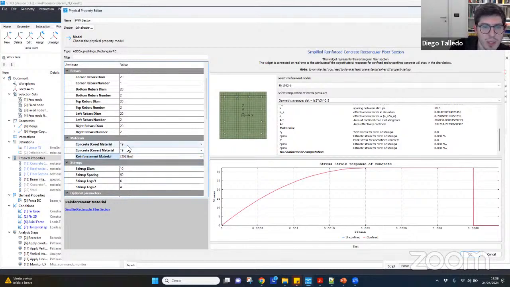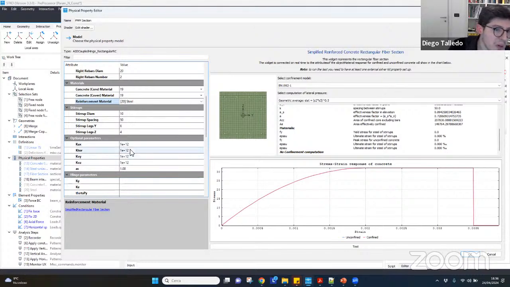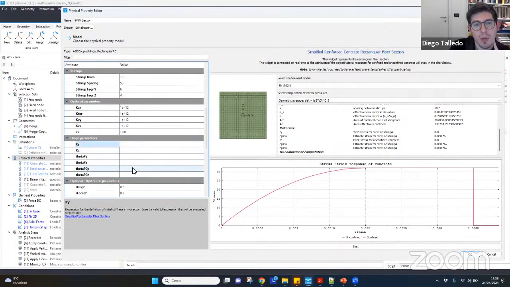And so I input the same simplified concrete in cover and core, and I input the steel. I don't need to include, of course, the stirrups, so I leave the default values because this is generally needed for automatic calculation of confinement. I'm okay with these values of penalty stiffnesses, and we need now to input the hinge parameters.